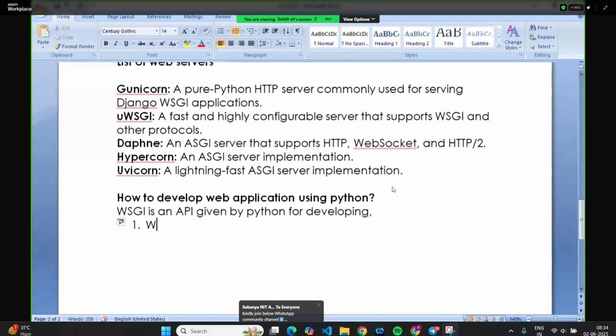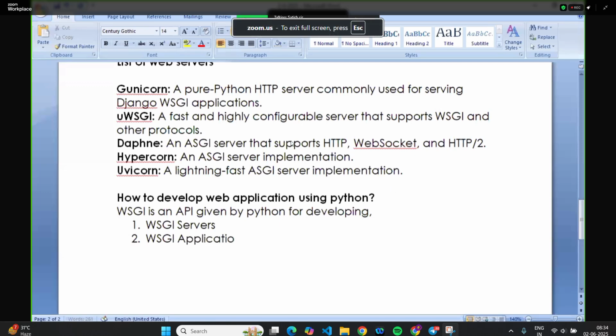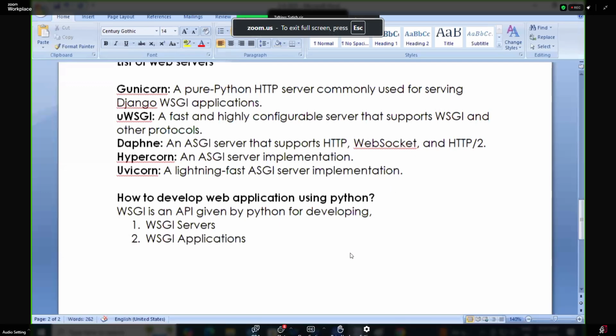The first one is WSGI servers, and one more is WSGI applications.